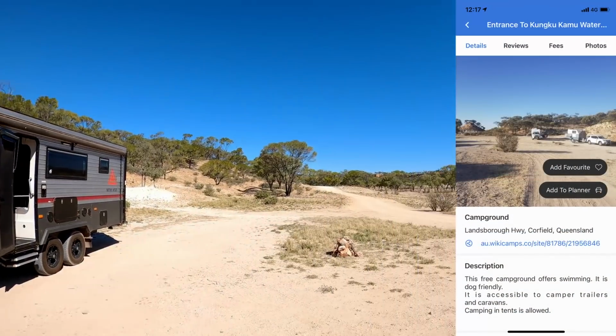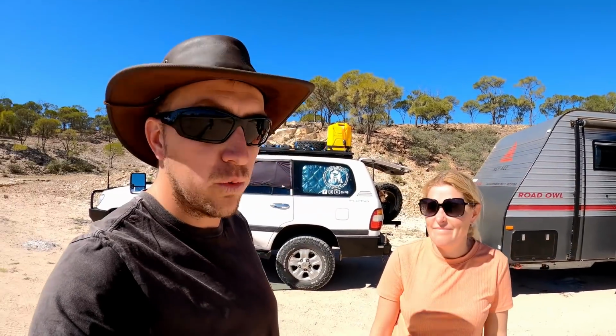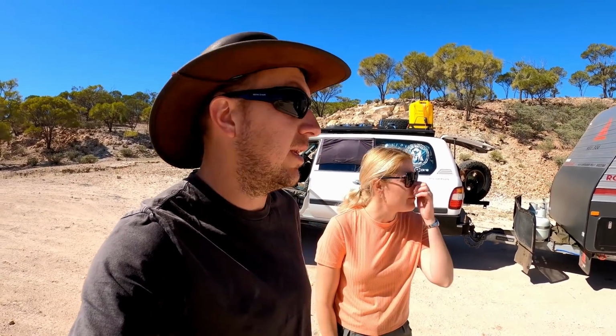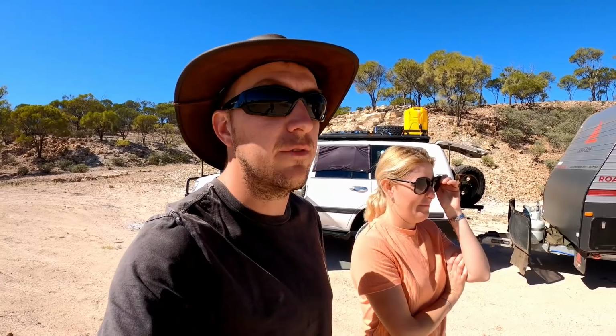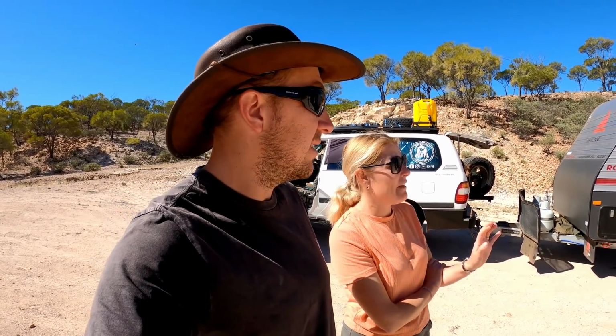So it's a nice big open area. To come as far in as we've done, you would want a semi-off-road van, just something with a bit of clearance. We'll film it as we wash out, we leave tomorrow. We didn't think about getting the camera out. But yeah, I wouldn't bring a low on-road van this far in, but there was definitely spots that you could fit and park up. So we're going to set up, I think, just a little bit, and then we'll go for a walk and find the waterhole. Yeah, apparently there's a waterhole here.